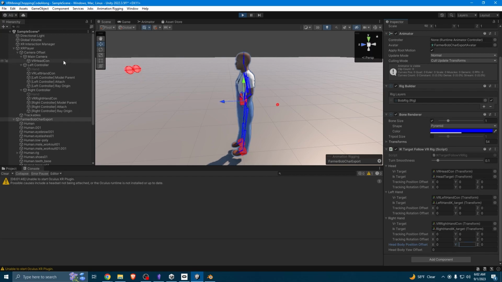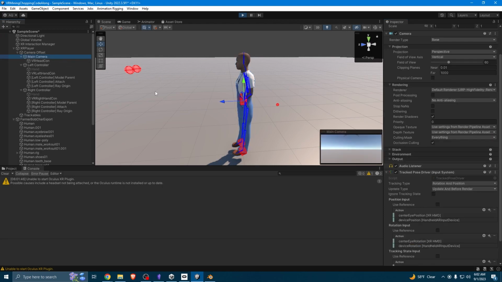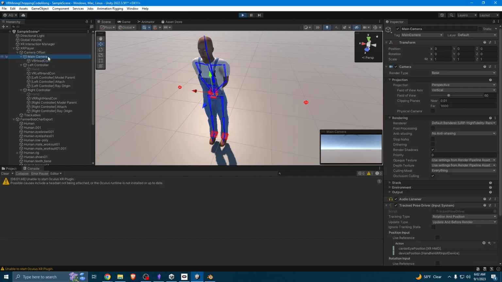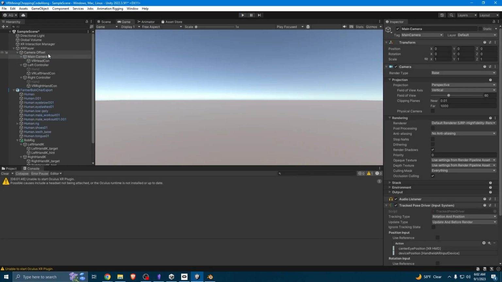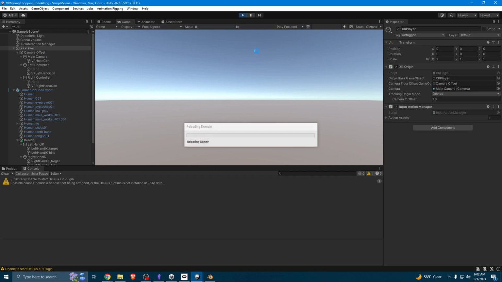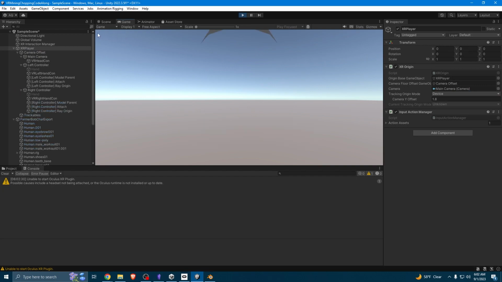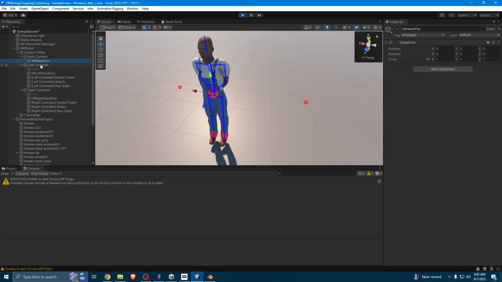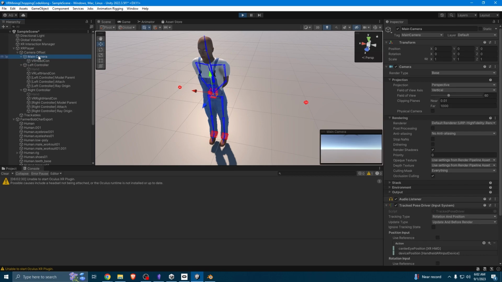But let's first see where the camera is. Oh, wait. Press play, go back to the XR player, and where's this tracking origin mode? Change it to device, and that won't use the floor but rather your device, because you could make this use the floor too if you want, but I want to have it set up with the device for now. Then my main camera.